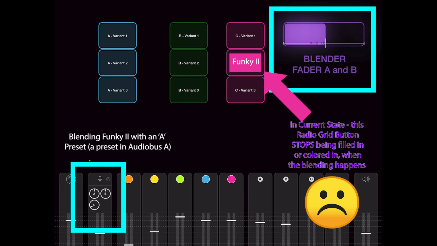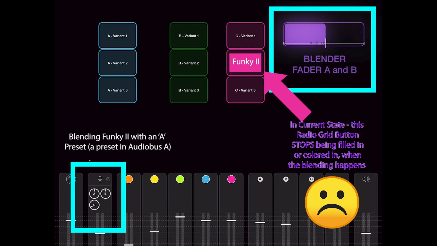Even though I have blended the sound, and now that sound is not per se 100% of that audio bus or preset group, the sound is a blend of something, I still myself would like to see the original preset selected displayed. Mentally, to me, that's the starting point of where I'm at, right?